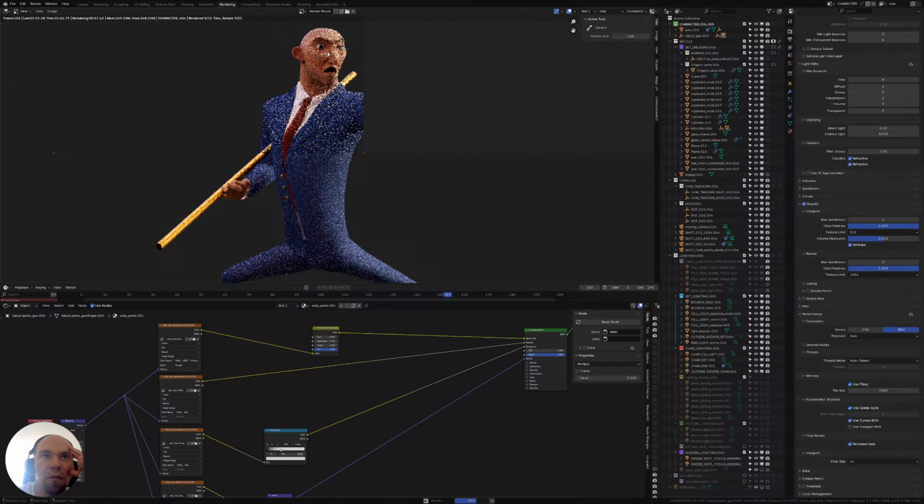The suit does come with some textures, and the skin here might need to do some. Not sure, is it the displacement here that is creating these bits of artifacts here?